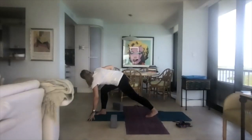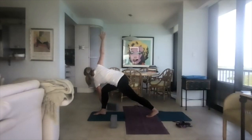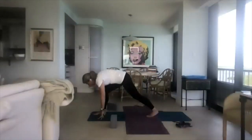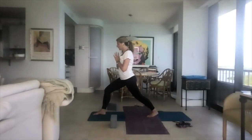Oops, it's okay when you fall, you're just supposed to laugh at yourself. There's no judgment. If you'd like to try, you can try opening up your arms. So your left hand would come onto the floor and your right arm goes to the sky. And you actually have to focus on bringing your torso nice and long, not compressing. And then come back, bring your hands to heart center. Come so that your torso is straight up again.